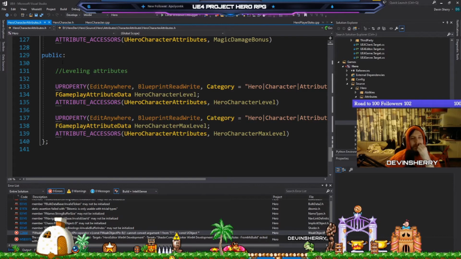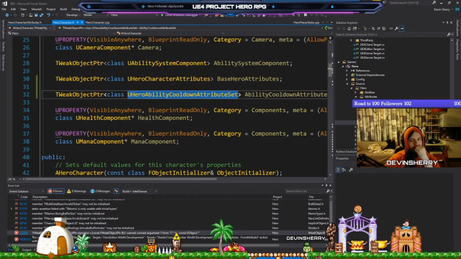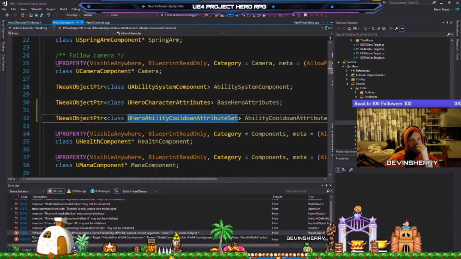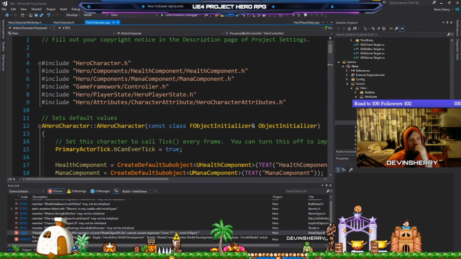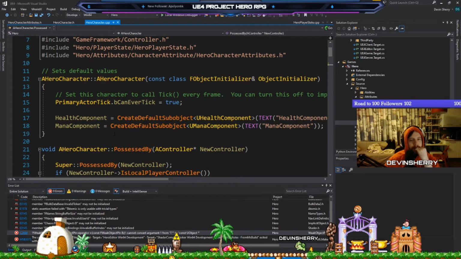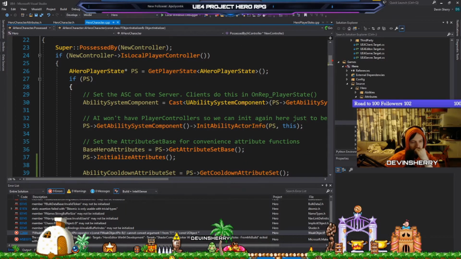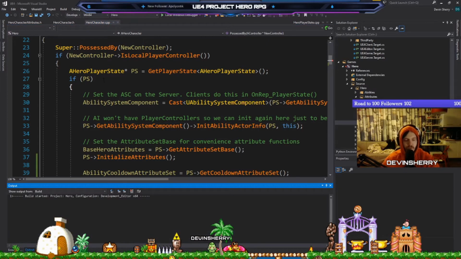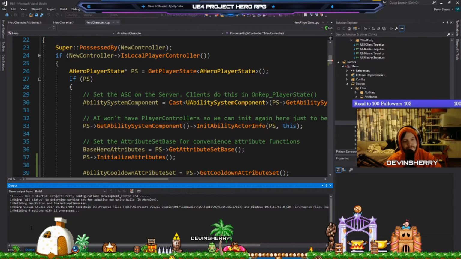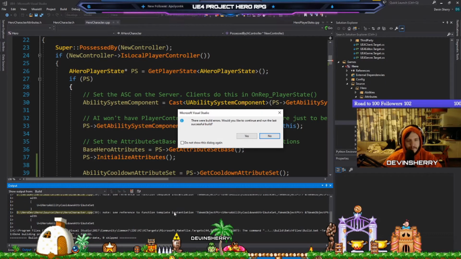Wonder why this is complaining. Nothing I need to add there. Let's just look at that error again. So hero character CPP, line 39.